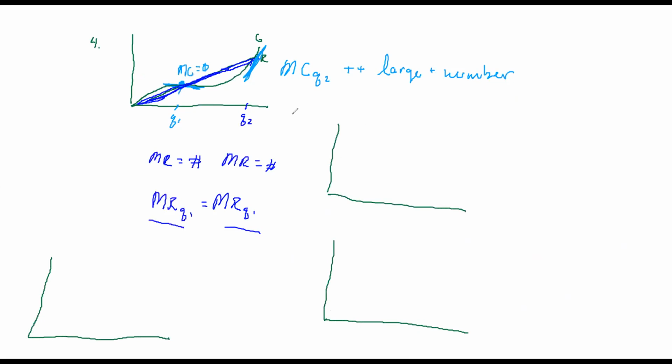So my marginal cost starts positive but approaches 0. It hits 0 at Q1. Then it starts to become more positive, and it becomes very positive. And this is Q2, and we don't know what happens after this. So this is going to be my marginal cost because the derivative of the cost is 0 at Q1, and at Q2, it's pretty positive.